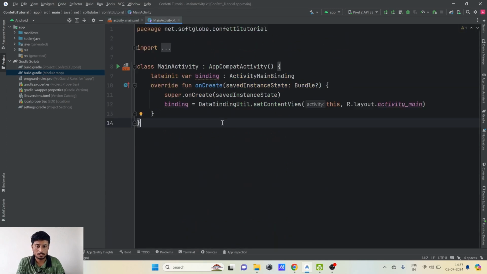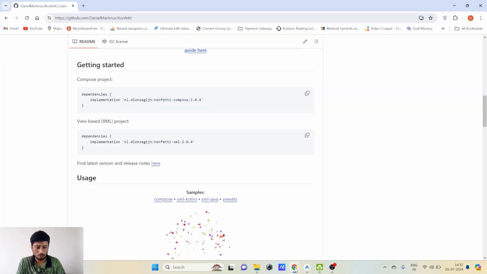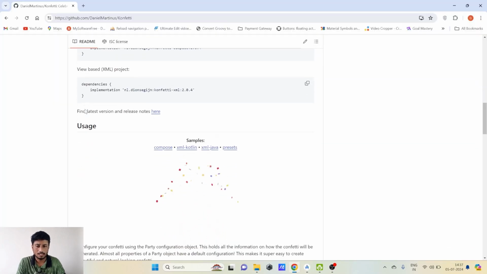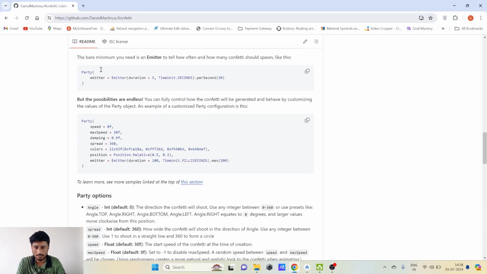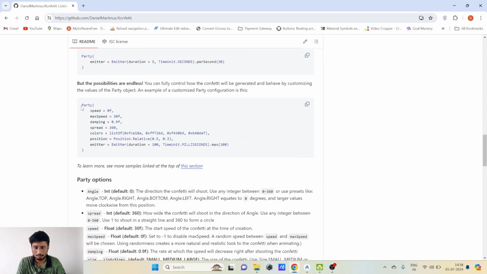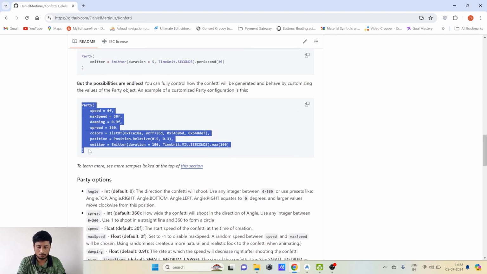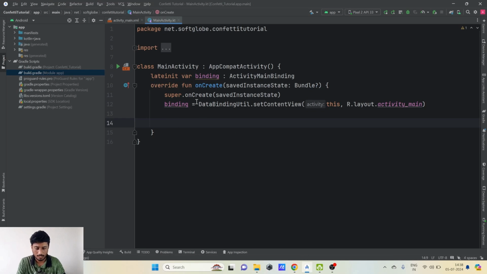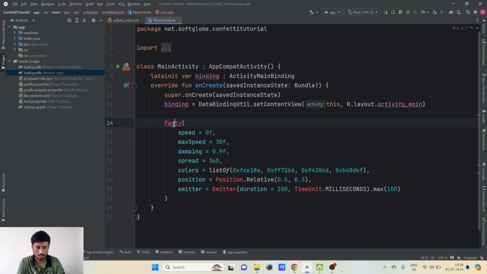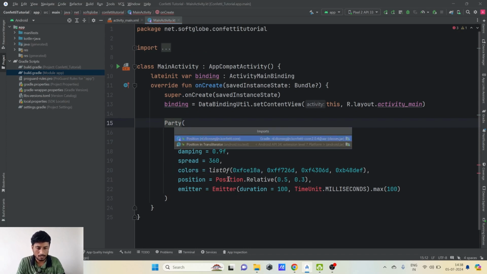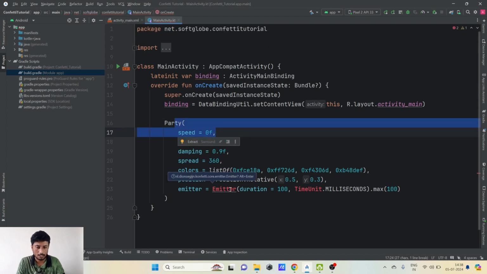Now let's move to the main activity, and just follow along with this guide and you will be able to implement this very easily. We need to create this party object. Let me copy this party object from here and paste it here. Import all the things you need, and make sure that you are importing from the newly added library and not from the Android package.